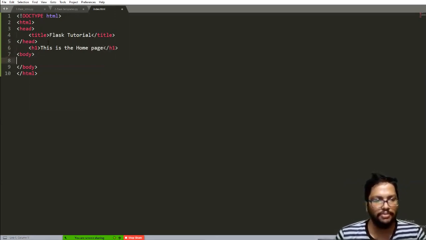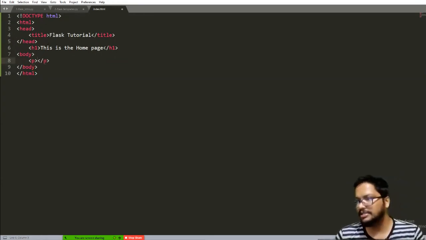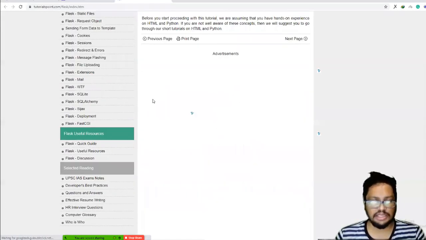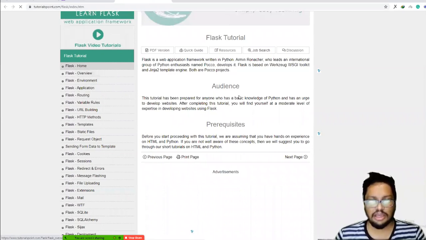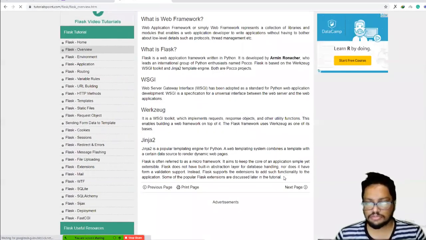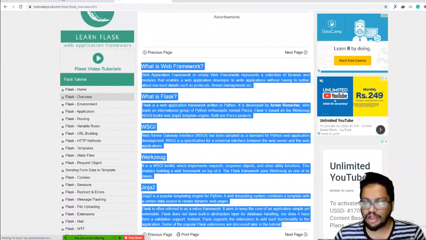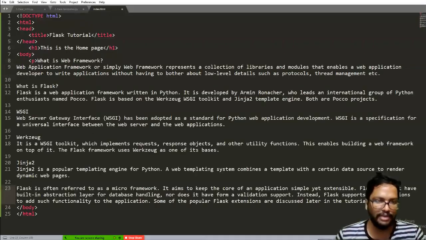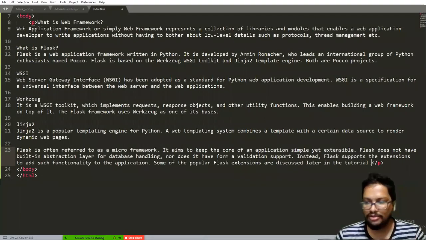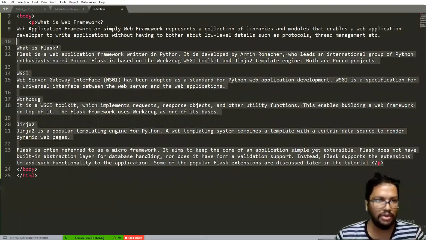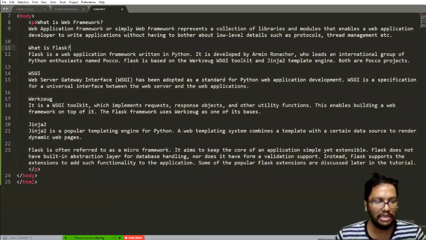Right. So in the body, let me add some paragraph kind of a thing. So don't think that I'm discussing HTML here. No, I'm not going to discuss HTML. What I'm doing here is basically to show you how to load these kinds of template files into your Flask code or the web application, right?